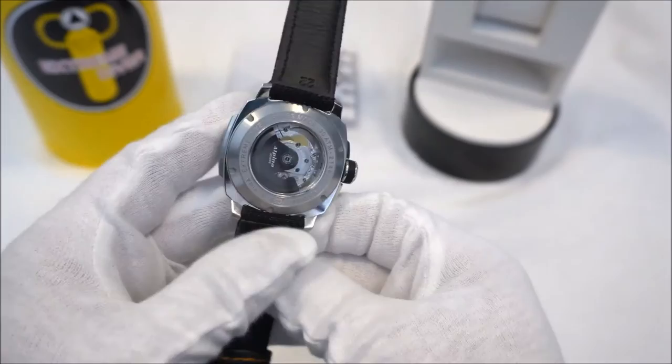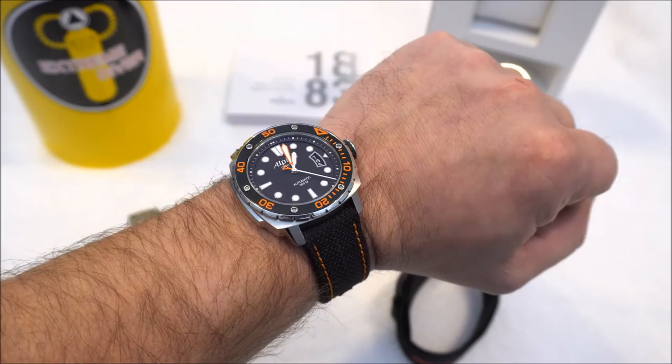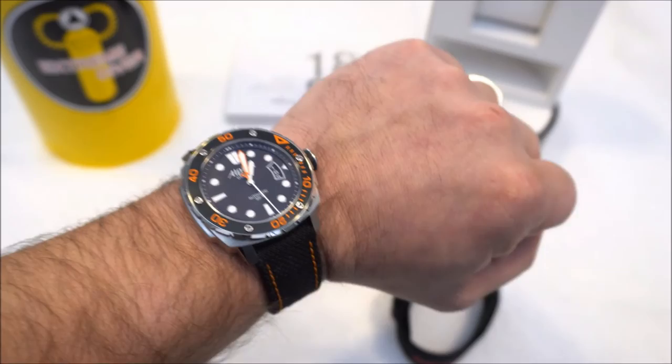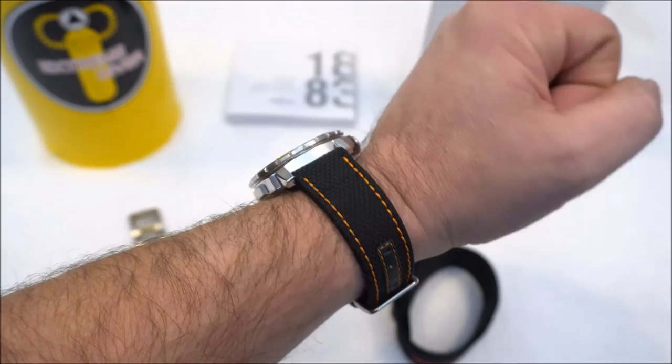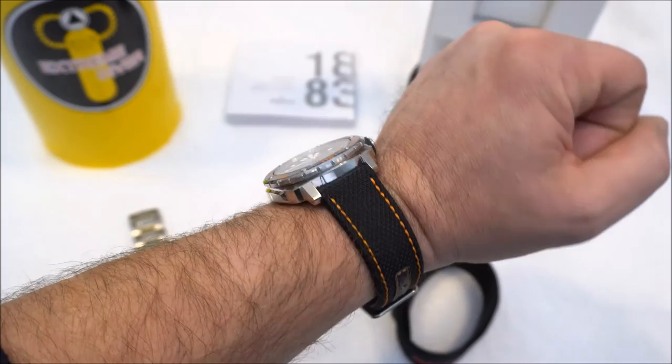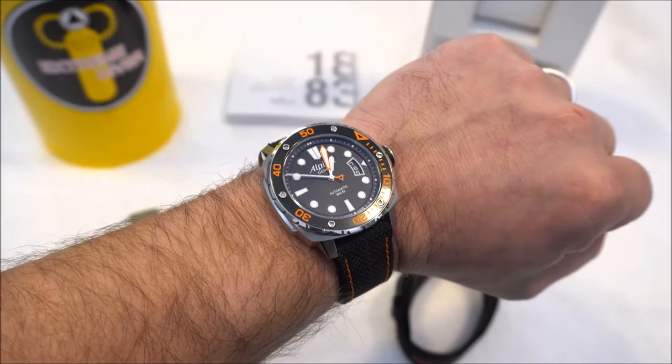On the wrist, this is probably a little on the flashier side compared to some of my other tool and dive watches — I'll hold up my Oris Aquis which has more of a straight dive look to it. But I kind of like that flashiness and could see getting a lot of wrist time with this one in the summer months. The overall fit and finish is right up there with some more expensive brands I've handled. The one downfall was the lume, but just about everything else I'm really enjoying.